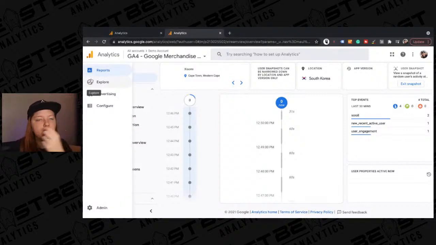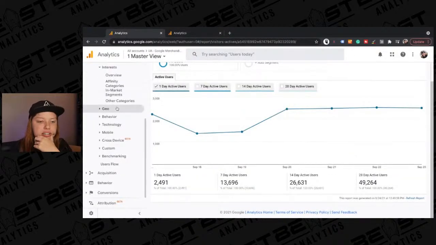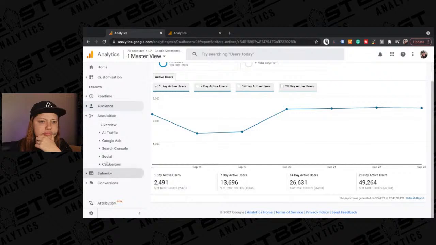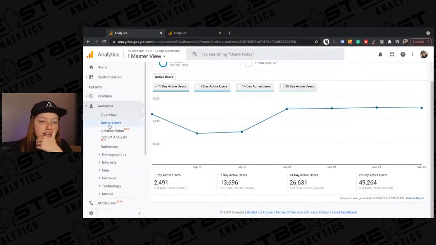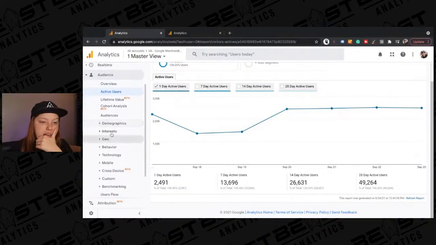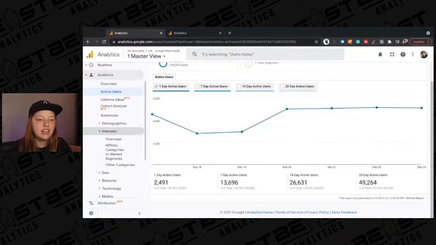That's another big change, that you don't get the User Explorer, which for some reason I'm totally blanking on where that used to be. I have no idea. I thought it was under audience, but perhaps not. You also don't get the interests, like in-market, affinity, all that stuff is gone in Google Analytics 4, which personally I think is fine because the numbers were so wonky.